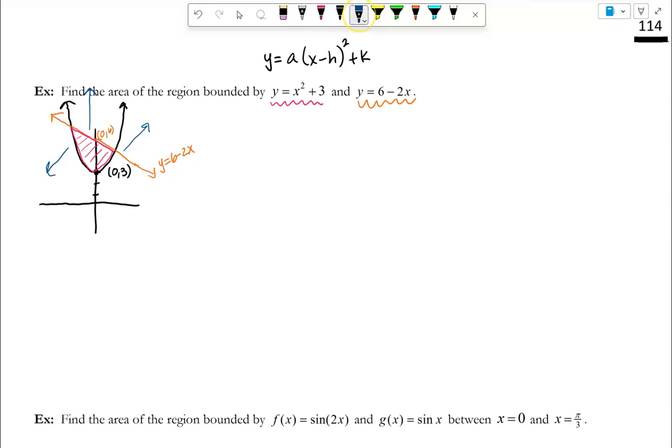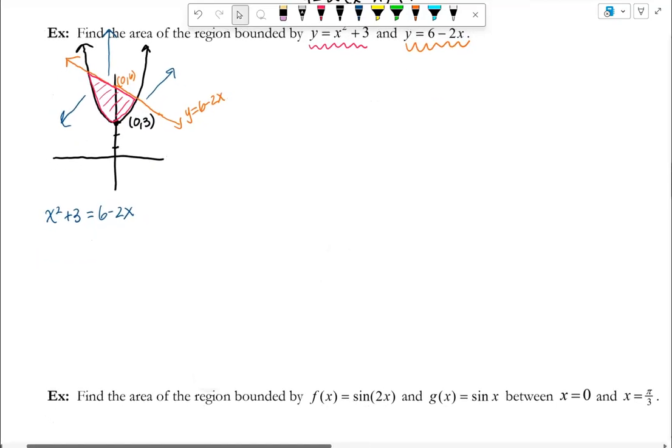So mathematically, and we are going to do this without a calculator, we need to set these two expressions equal to one another. So I'm looking for where x squared plus 3 is equal to 6 minus 2x. We're stepping back into Algebra 1, Algebra 2 for a moment. This is a quadratic equation that we just made. It has a linear term as well, the negative 2x. Anytime I'm solving a quadratic with a linear term, I'm going to have to get that equal to 0 and either use the zero product property, or sometimes I have to use the quadratic formula, but I must get this set equal to 0.